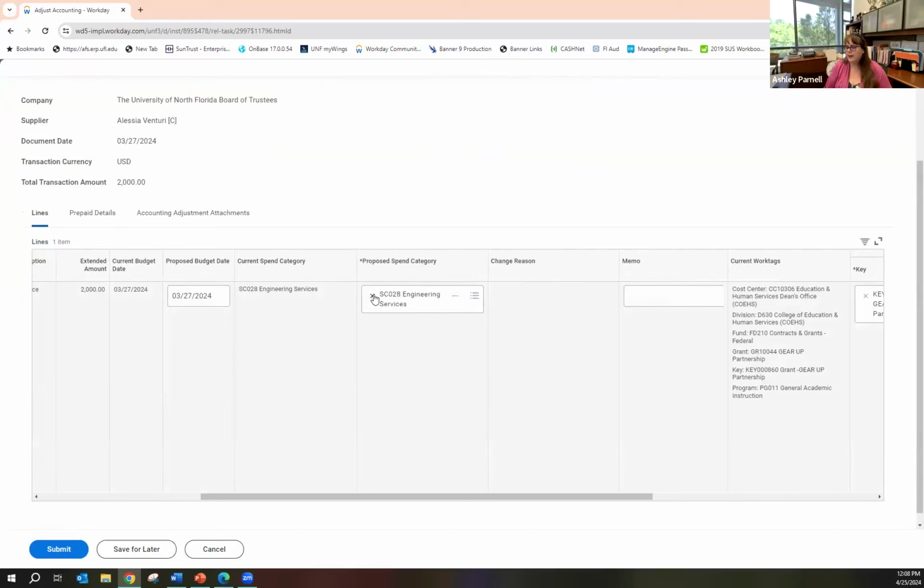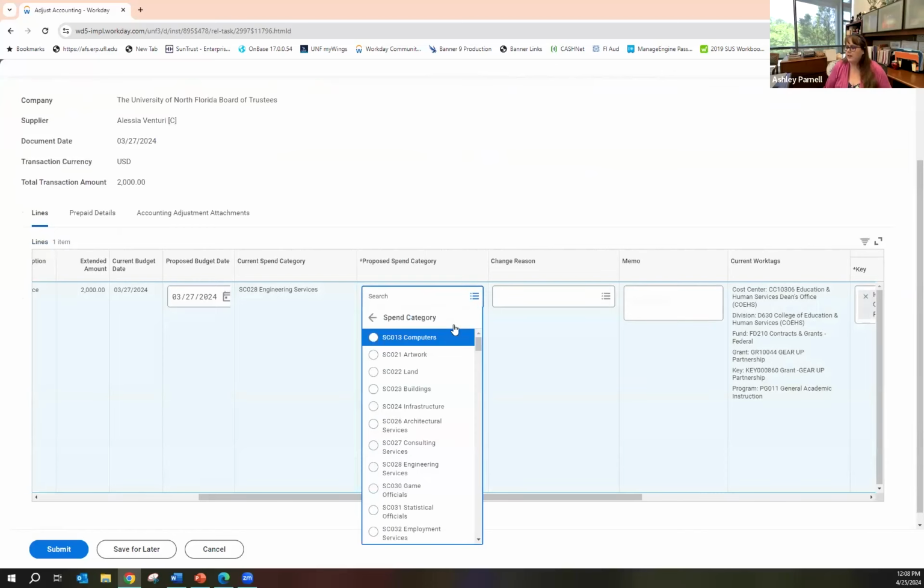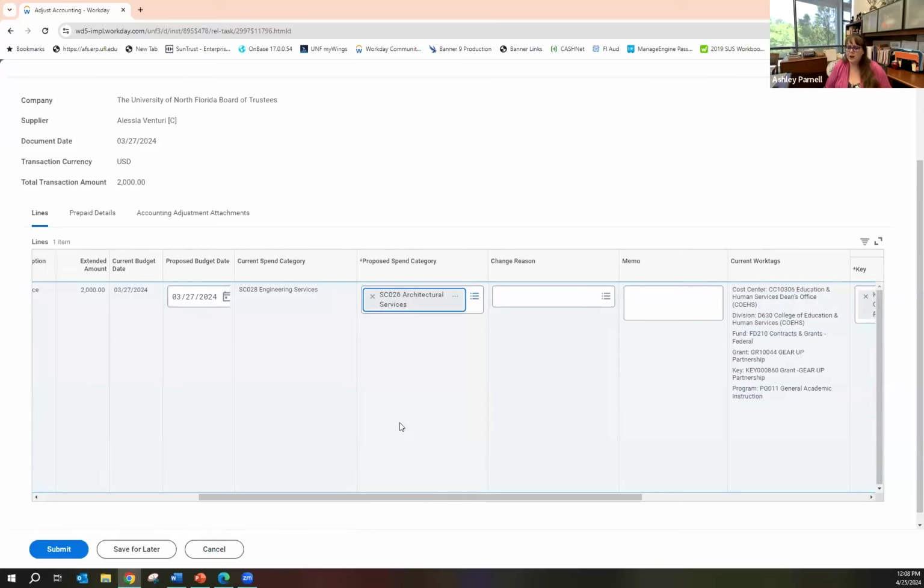So we'll go ahead and X that out, and we're going to override it with our new information. In this case, we had engineering services and we decided it was really architecture that we paid for. So that's what we need to change our category to. Could have been computers, could have been any sort of thing. You can just find the new category that was appropriate.